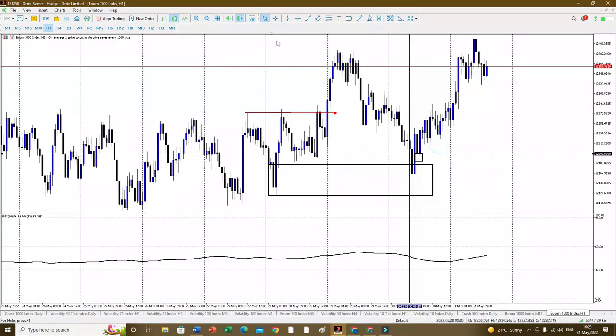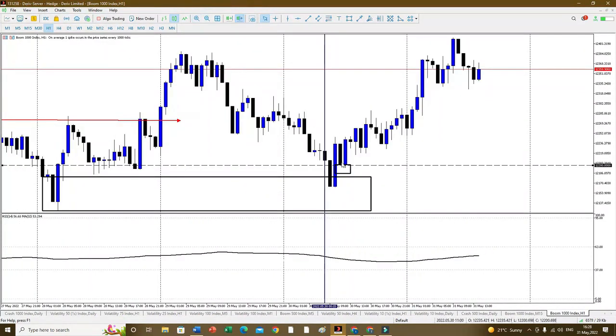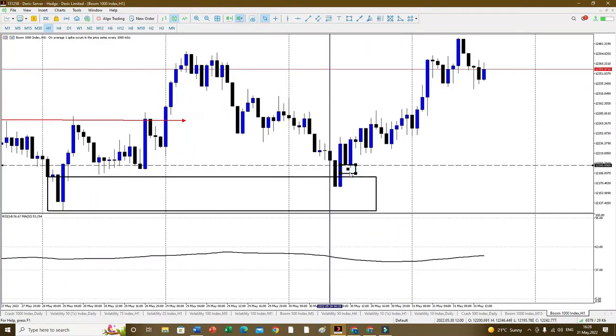Price just reacted to your order block. I want you to see something. It moved up, then it came back to retest. What did it retest? It retested just the psychological price. That's where you're going to get your sniper entries. This was already confirmed with an engulfing candle, then price retests just a psychological zone, and we're getting our cool buys. That's how we got our buys from yesterday's buy on Boom 1000.